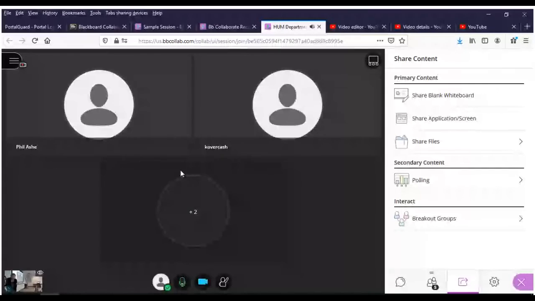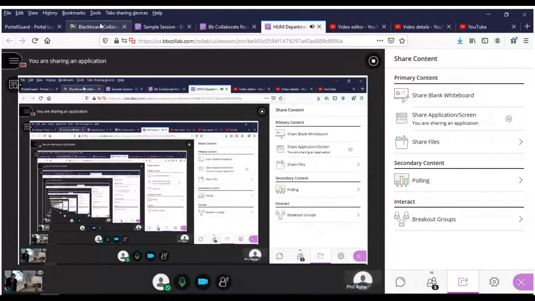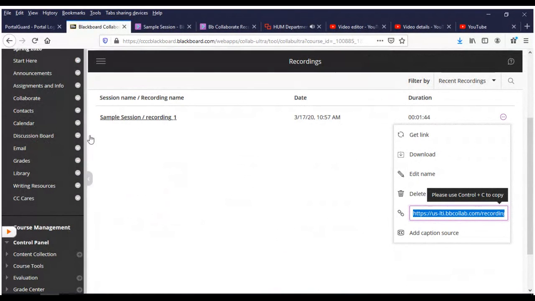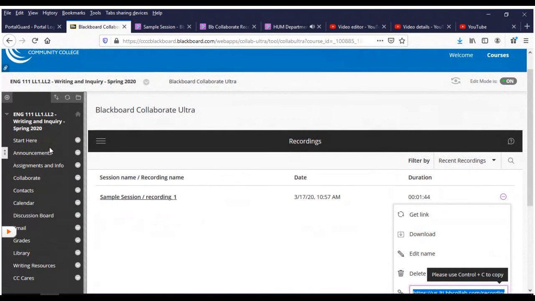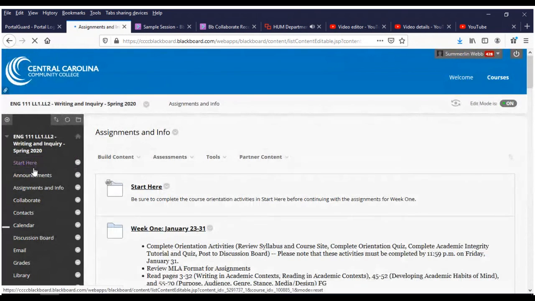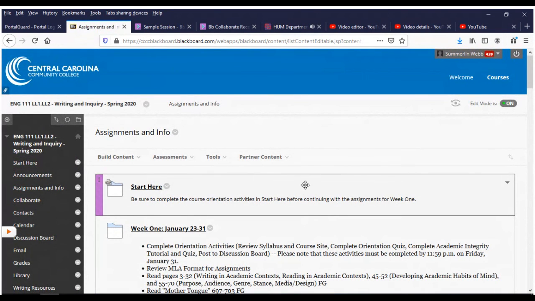So I was in Blackboard. I had to open another tab, and you see this, anybody who's in my meeting is seeing this right now. So if the student says, well, I don't know where to find anything, go over here and show it, and just navigate through like you normally would.